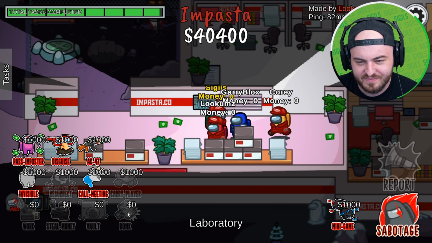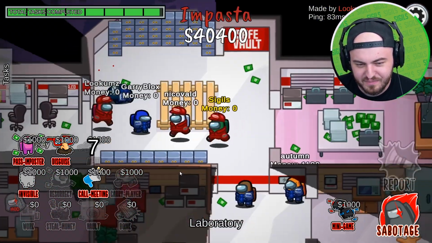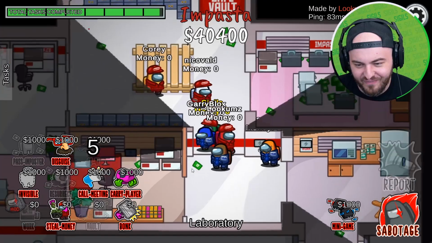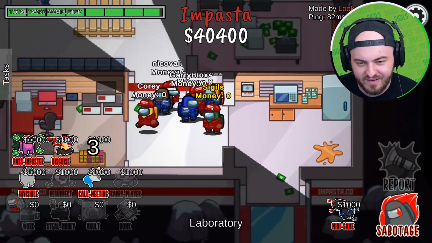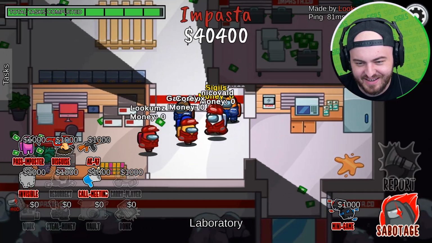I'm defeated. Let's kill him from nothing, dude. Oh, I beat him up. My team. Look at him. I think I'm the only one left alive. Wait, are you the only one? No, Autumn's alive. She might as well just be dead. Autumn, why did you run away?